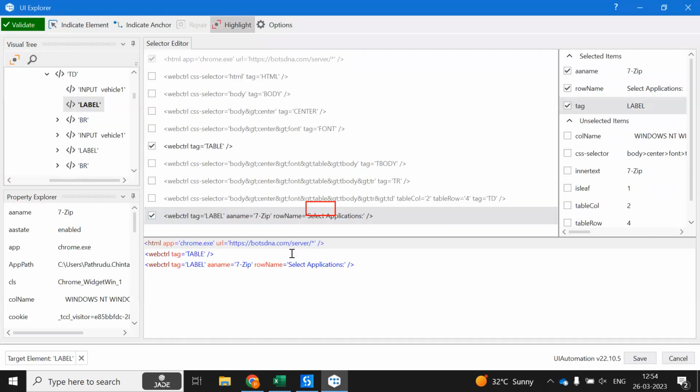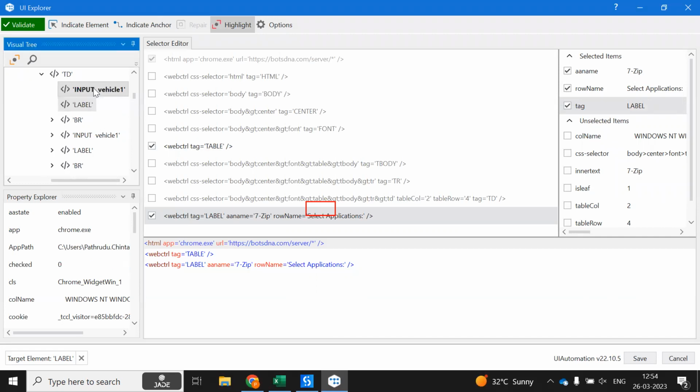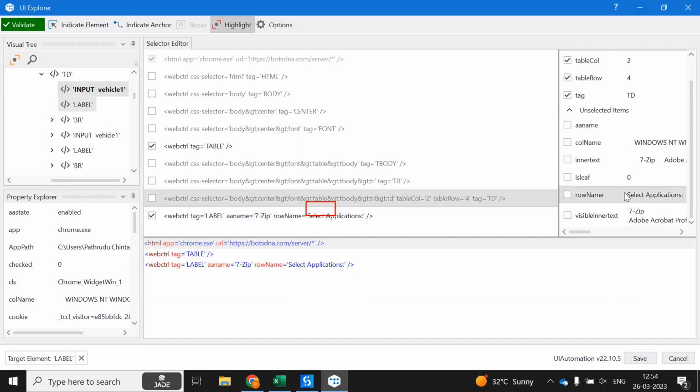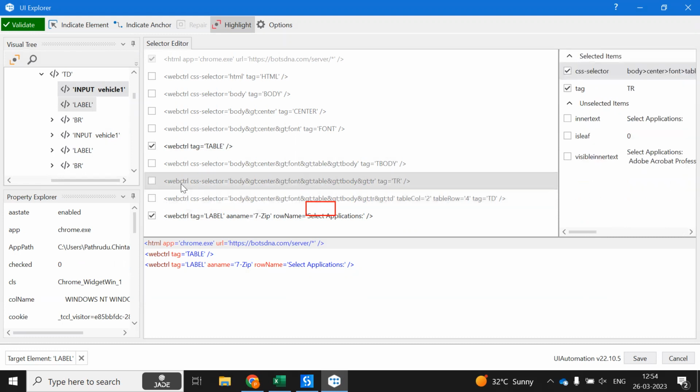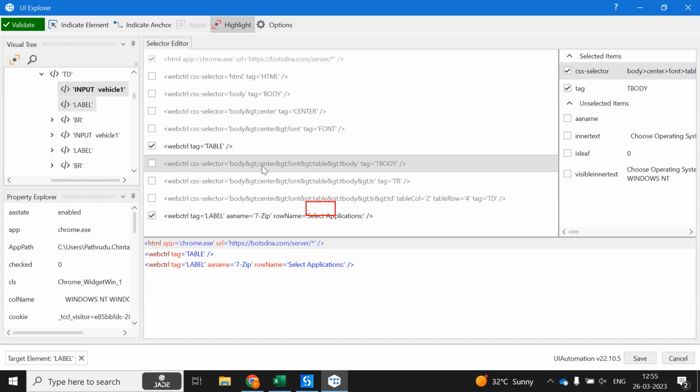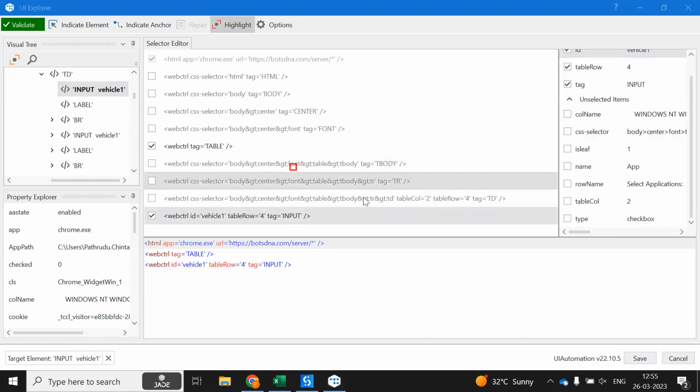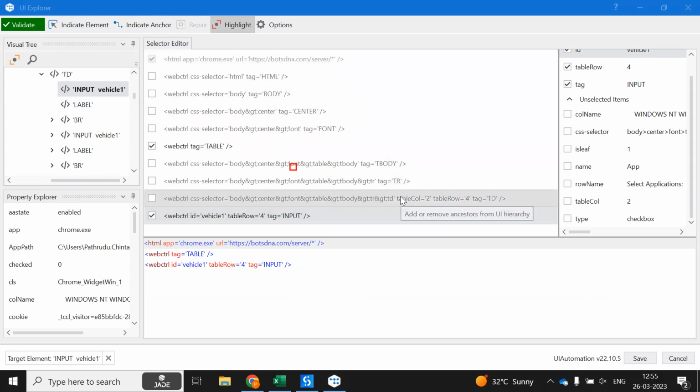The problem is we are getting a name, but we are not getting the checkbox. So if I come here, do I find any checkbox here? This we have, but we are not having the name.